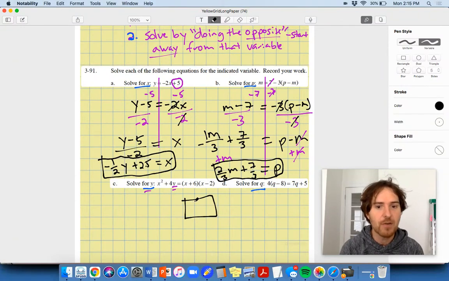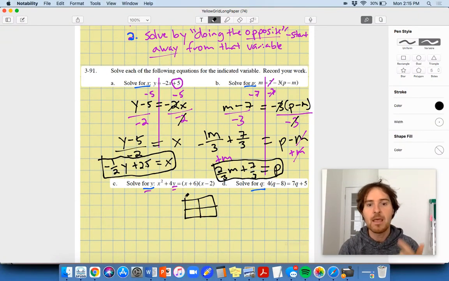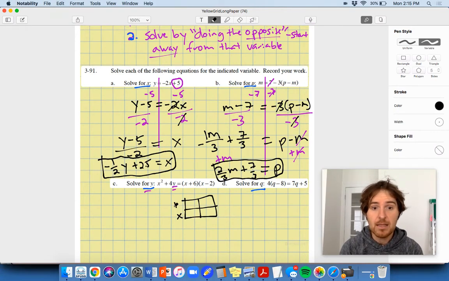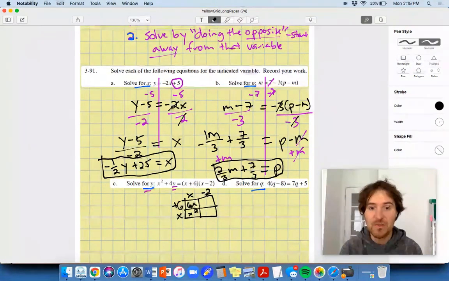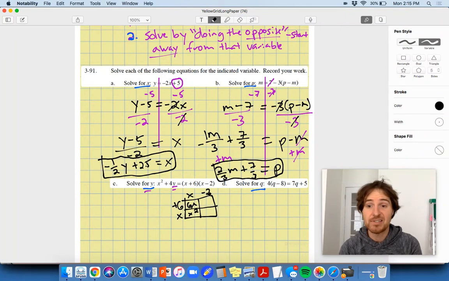So remember, generic rectangle, set it up. Okay, area as a product, it's already written out like this. Height, x plus 6, width, x minus 2. X times 6, well, that's just 6x. X times x, that's x squared. This little mini rectangle right here, its width is -2, its height is 6. So what's its area? Well, -2 times 6, that's -12. And then x times -2, that's -2x.